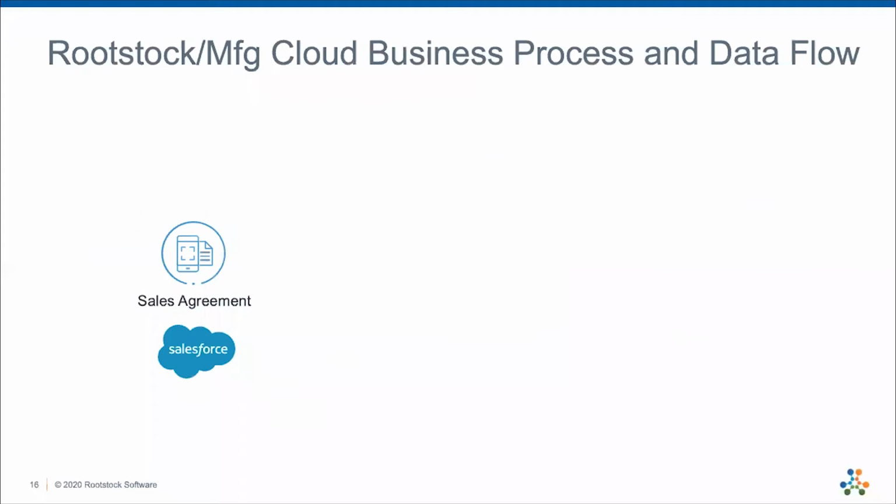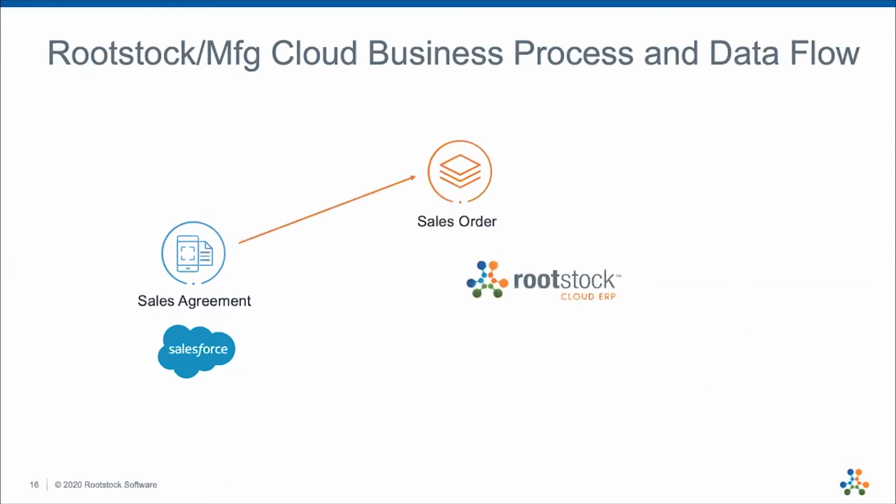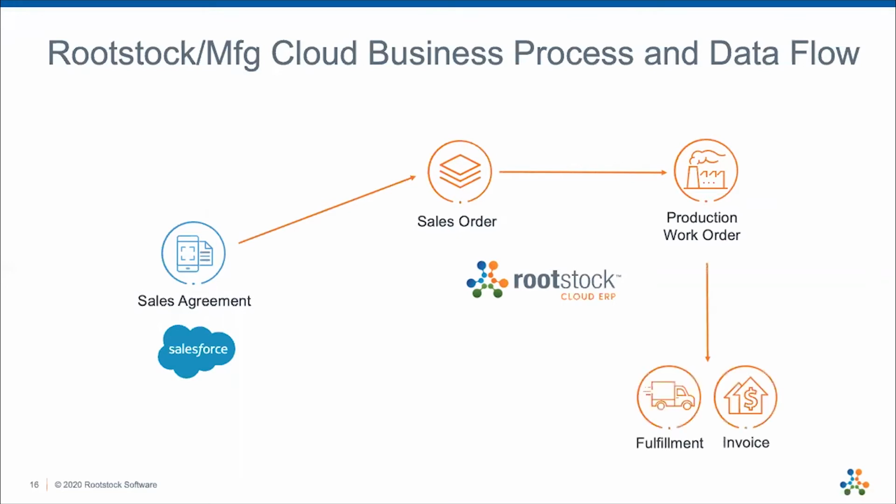If you think about it, you sell a new agreement and you start tracking what is going on against it. The sales agreement dictates, say, that you're going to do 100 quantities a month. Eventually sales orders start happening, and those sales orders come into Rootstock Cloud ERP. Rootstock would then produce from that work order, maybe pull it out of inventory, fulfill it, and invoice it. Then we provide back the actuals against the agreement. If they said they were going to buy 100, now you've got 100 against that agreement, and that goes on over time. So now the sales agreements are tracking exactly what the customer is doing.